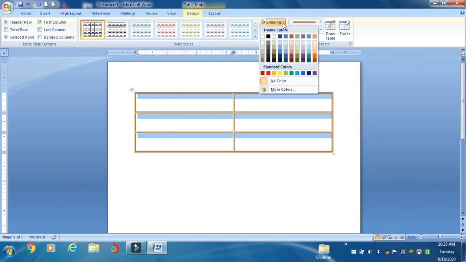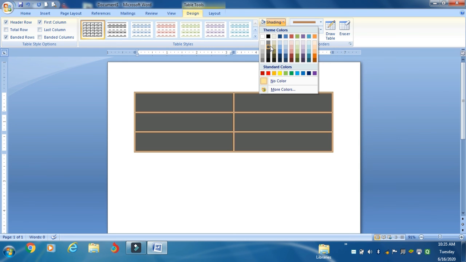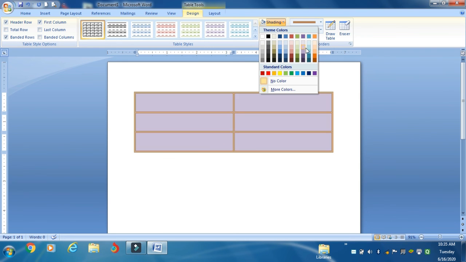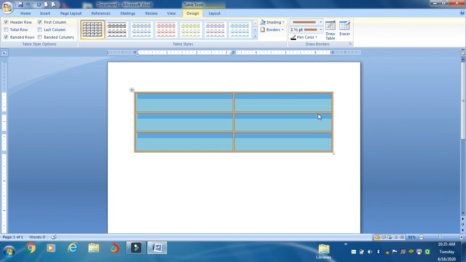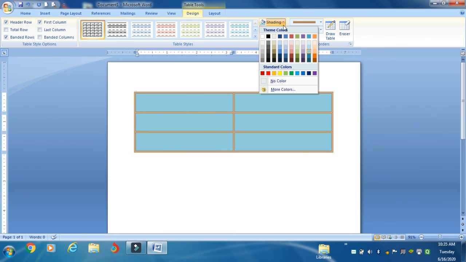When you click on the shading option you get multiple color options. See? You can apply a particular color inside the table. See, we have applied this one. So this is known as the shading part. There are even more colors also. Individually also you can set the color, like for this one you can set an individual color.